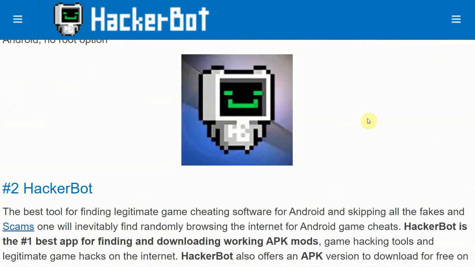Now, number 2 is a lot easier to use. It's HackerBot APK. This allows you to find legitimate cheats for any game, including Android games. It allows you to scan legitimate websites for the cheats and modded APKs that you are looking for, and is, of course, highly recommended and easier to use than all of these.